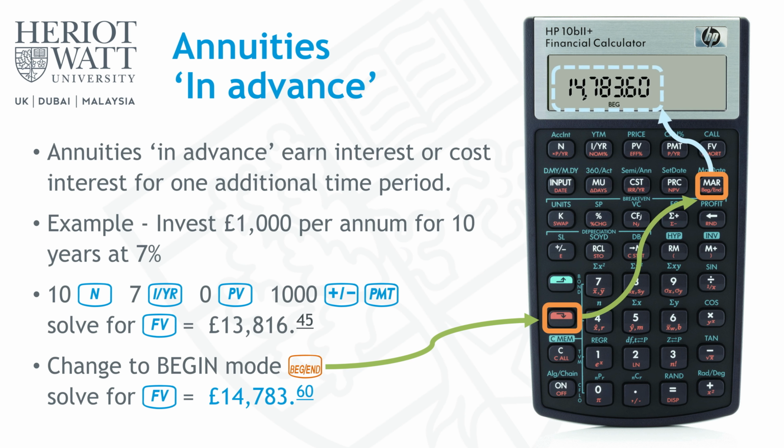But also it's important, look at the register or display on the top. You'll see the BEG. That's telling you that it's set for your payments at the beginning of the period. So if you do an exam or something, for those students whose numbers don't match where they should be, often people have left it on beginning or didn't consider that. And if you did a previous exercise where the payment was at the beginning and you didn't change it back to end of period, that BEG will stay there. So always be aware of that.